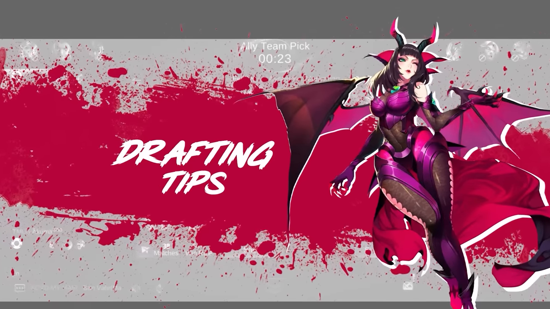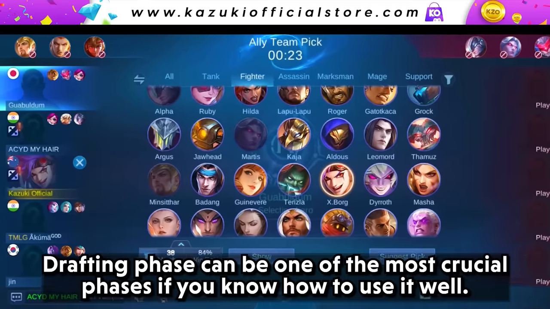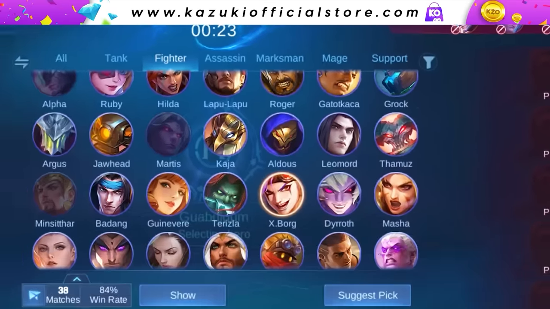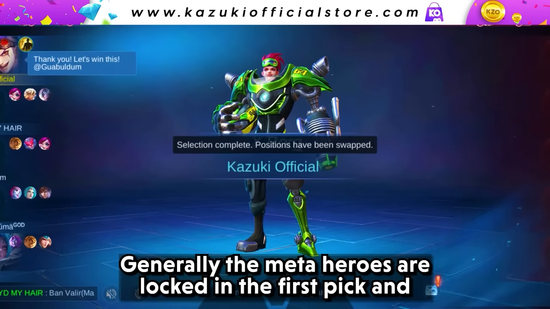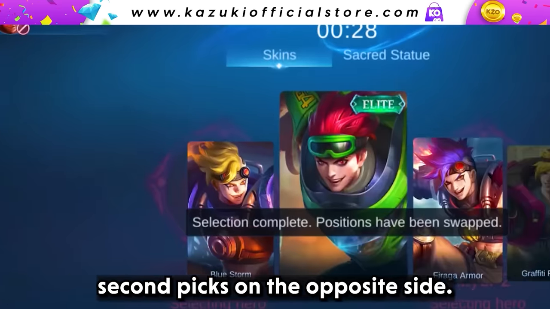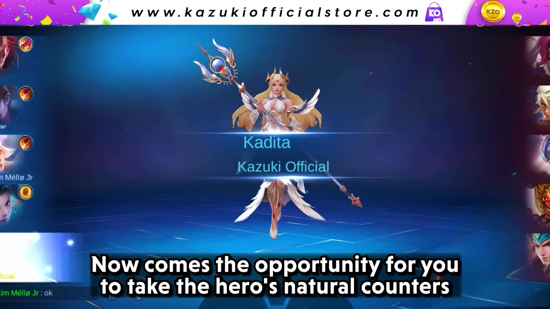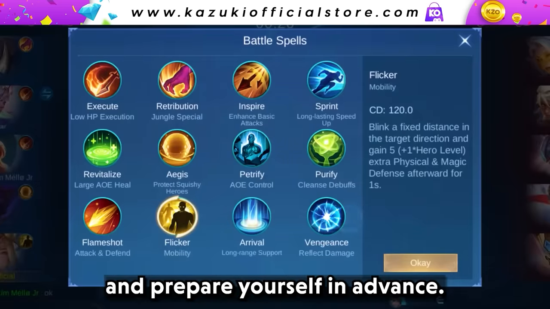Use the drafting phase to your advantage. The drafting phase can be one of the most crucial phases if you know how to use it well. Generally, the meta heroes are locked in the first pick and second picks on the opposite side. Now comes the opportunity for you to take the heroes' natural counters and prepare yourself in advance.